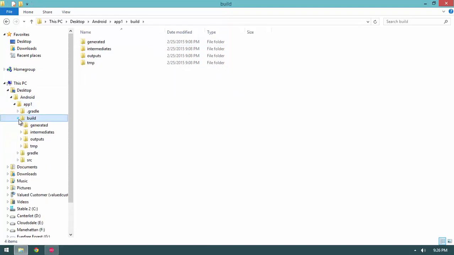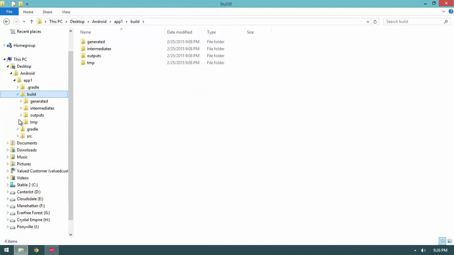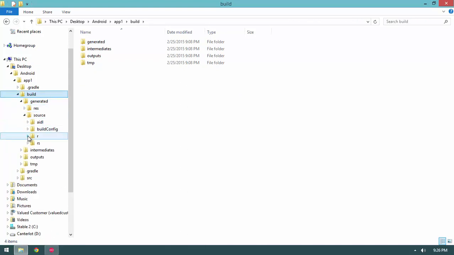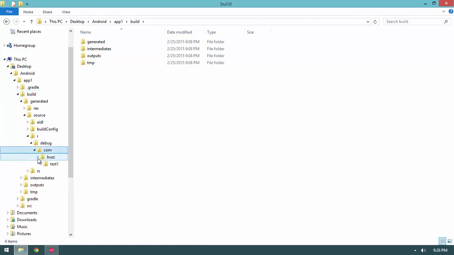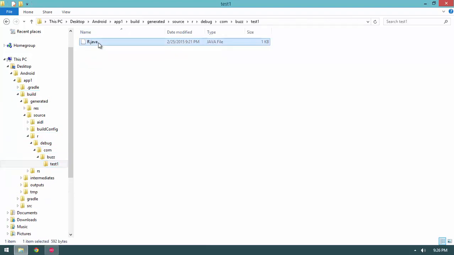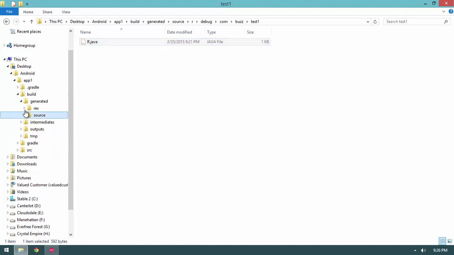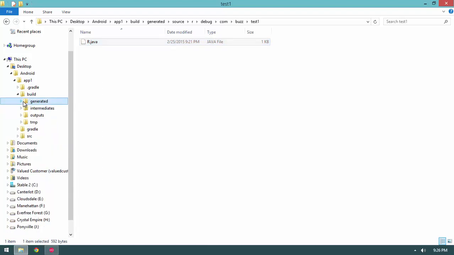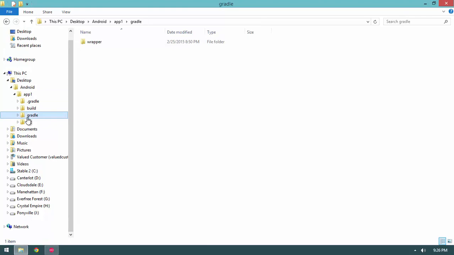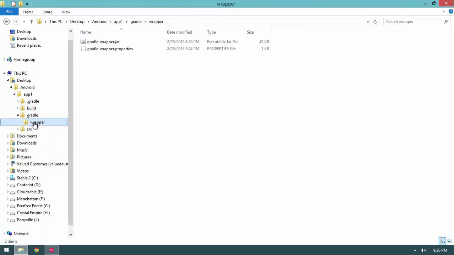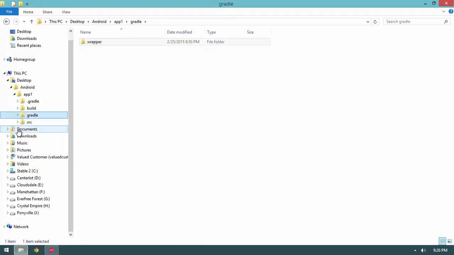Next up, we have the build folder, which we already talked about. The most interesting thing about the build folder, other than having our builds, is, of course, the generated R file, which we'll be using all the time, and it's really cool to see how it's generated and where it's placed on the file system. But, I mean, maybe you guys don't think that's cool, but I do. Next up, we have the Gradle folder. Now, the Gradle folder just contains Gradle configuration as well as the Gradle wrapper, and that's it. Well, actually, all it contains here is the Gradle wrapper and its corresponding properties file. Not terribly interesting.